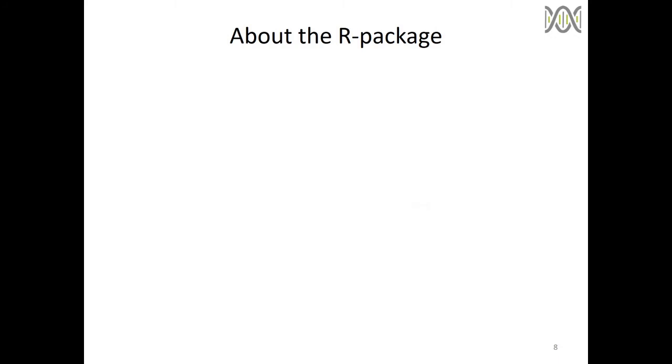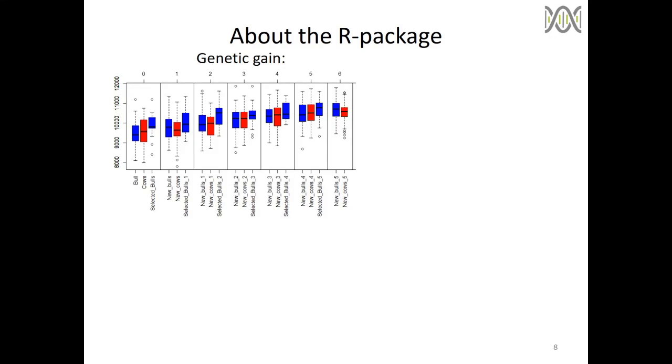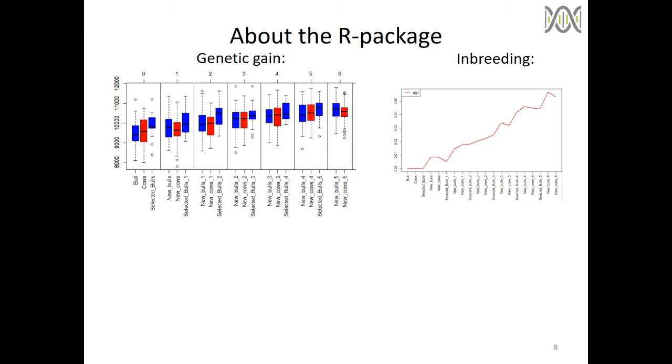After your simulation is executed, you have quite a few utility functions to show off the results of your simulation. So just to give you a couple of examples here, you could, for example, be interested in your genomic gain. So here is an example for the genomic value for milk production, and we see that we start off with like 9.5 thousand liters in the first year, and after 5 or 6 generations of mating, we are up to 10,500 liters of milk.